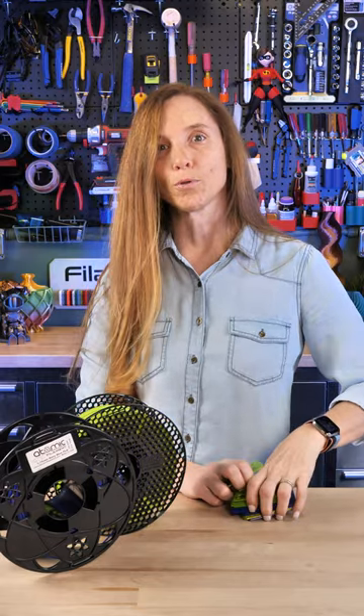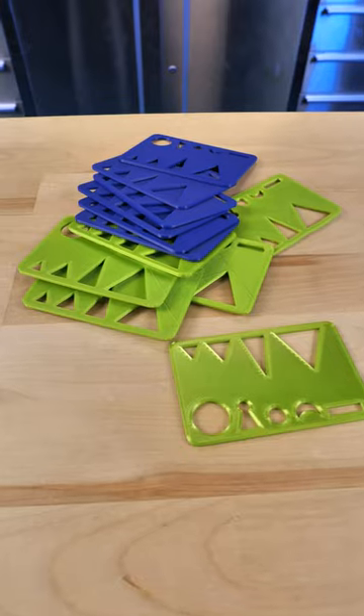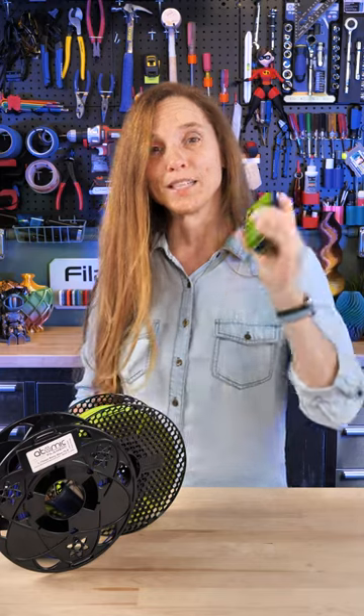I said sure, and now aside from just school colors — I love this Prussian mint lime green PLA and Atomic Filaments dark navy blue — each child could have their own in their own color, and maybe they will be more excited about doing their homework. I don't know, anyway I love 3D printing to help out in the classroom.